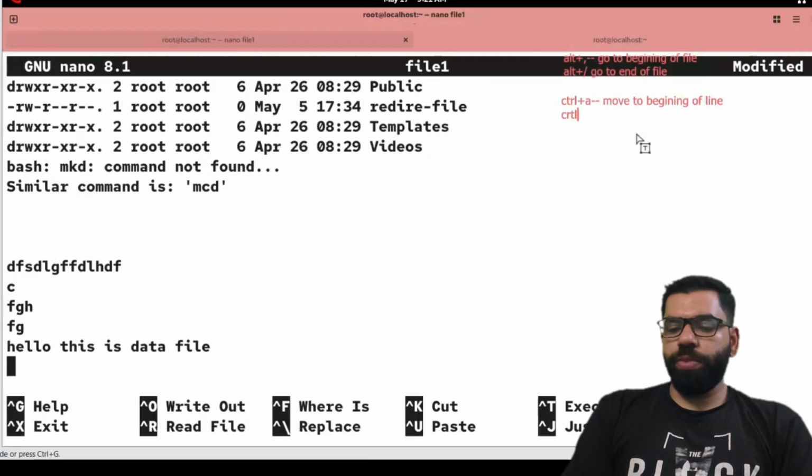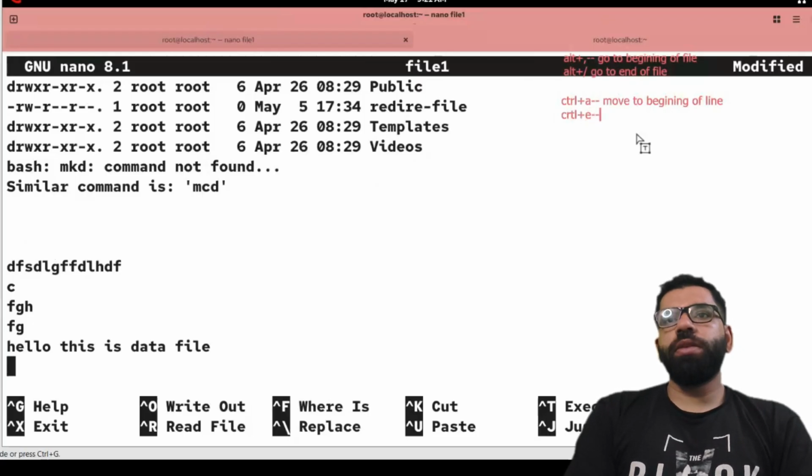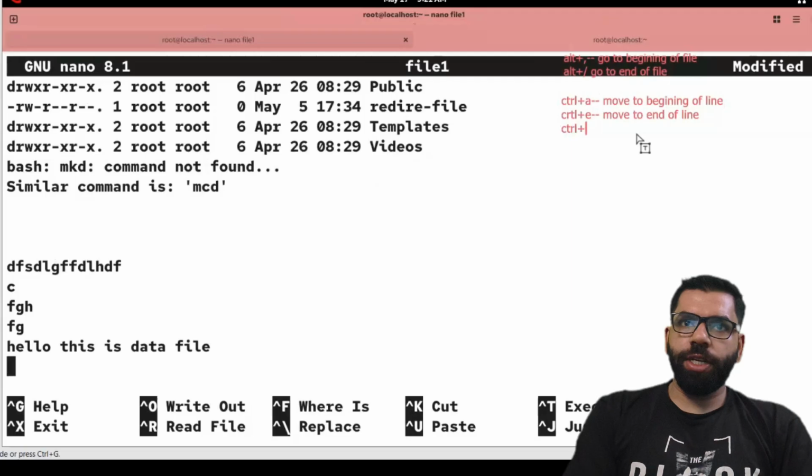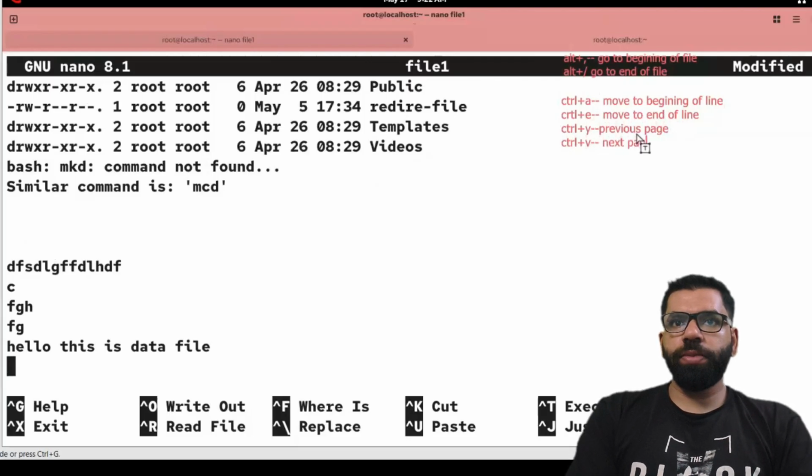And if I do Control plus E, move to end of line. If I do Control plus Y, it is for previous page. Control plus V, next page.